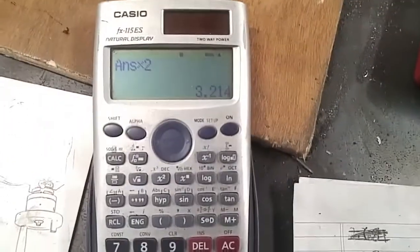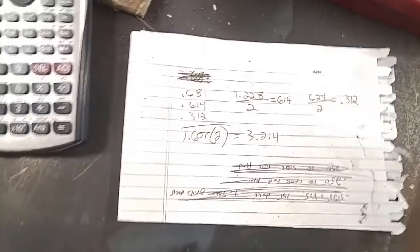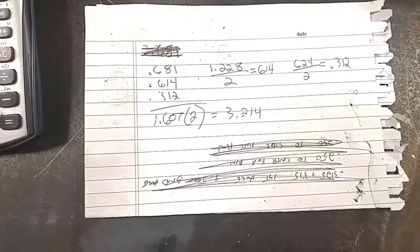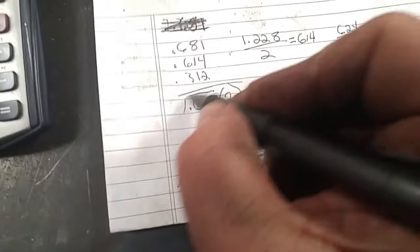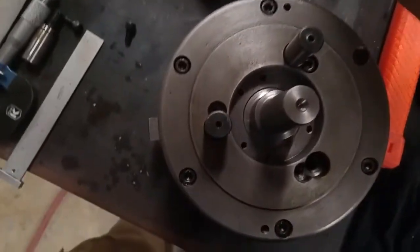All right, 3 inch 214, 214. Okay, so there's my math. I got a 3 inch 214 thousandths bolt circle, and half of that's 1 inch 607 thousandths, and that's the number I want to go off of. Right there, inch 607.